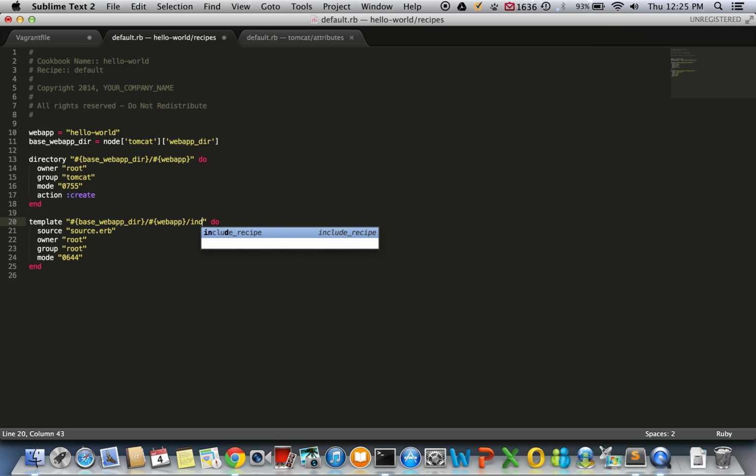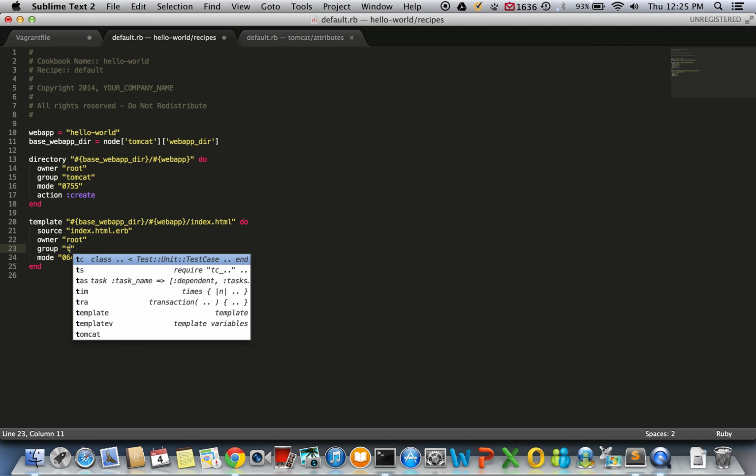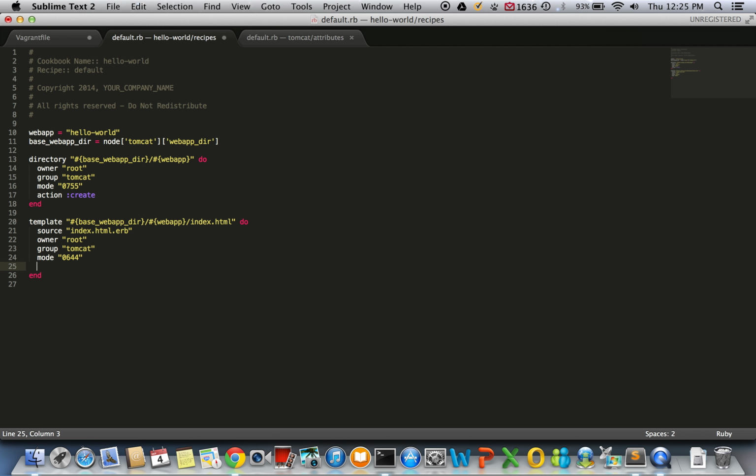It's going to be called index.html, and our source ERB file is going to be index.html. All of our templates are ERB, with the extension .erb. And our owner is going to be Tomcat. We're also going to use some variables in here.